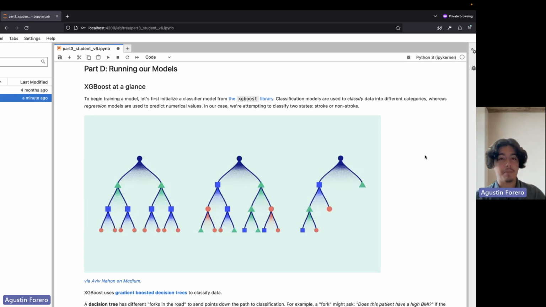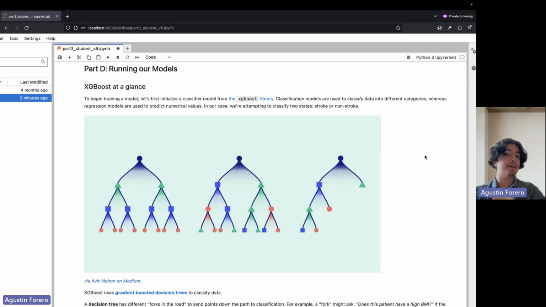In the model's case, it's going to take all these patients and put them in forks in the road. So let's say, for example, the model decides to make a fork where a patient can either be above or below a BMI of 30. If the patient has a BMI above 30, we're going to push them down the path towards a higher likelihood of having a stroke.